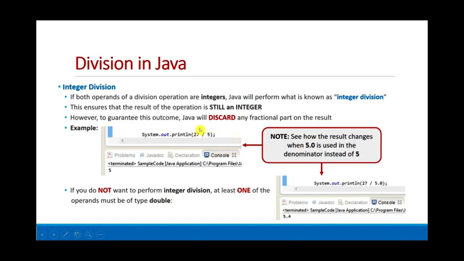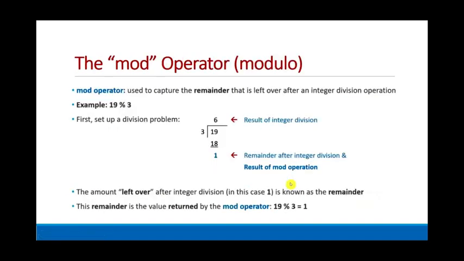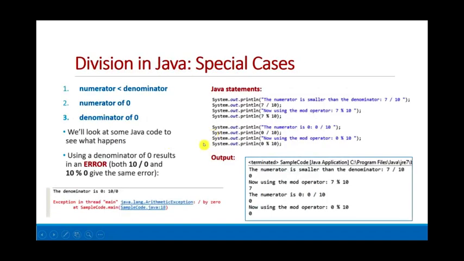Integer division is really rounded division. For most applications you don't have to worry about this, but if you are using numbers, it's very important to understand how integers and doubles intermix. Mod is just the remainder. If you need to get the ones digit of a variable, you can use mod 10. Or if you want to get the tens digit, you can divide by 10, drop out that last one, and then mod it by 10. Don't be dividing by zero - it's going to throw an error.